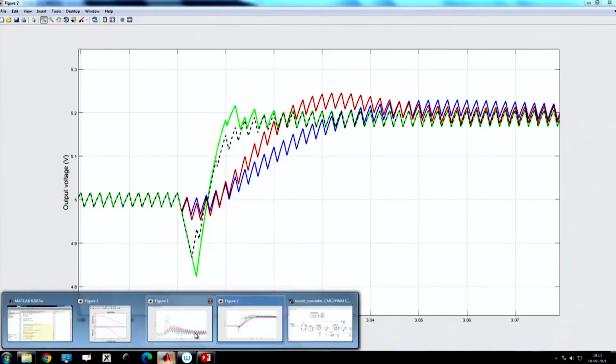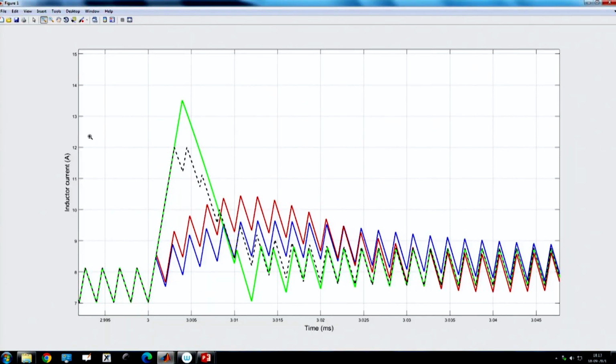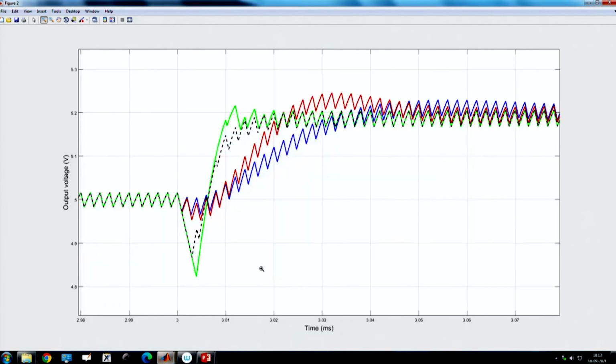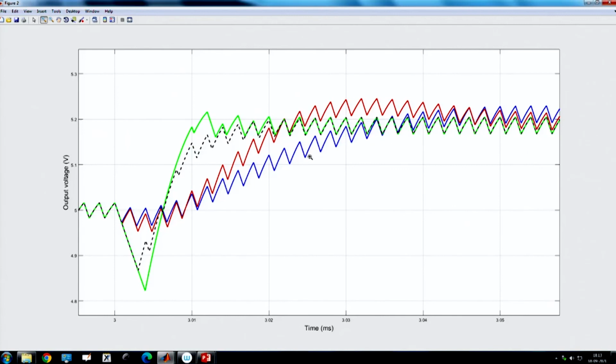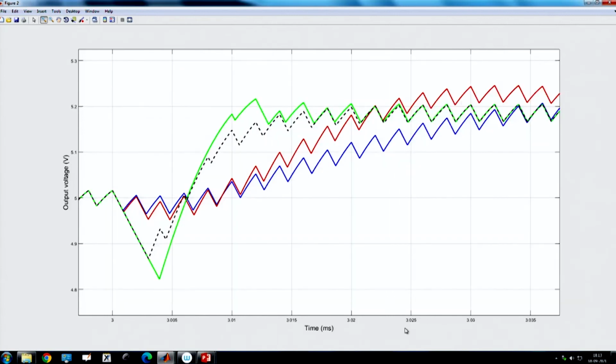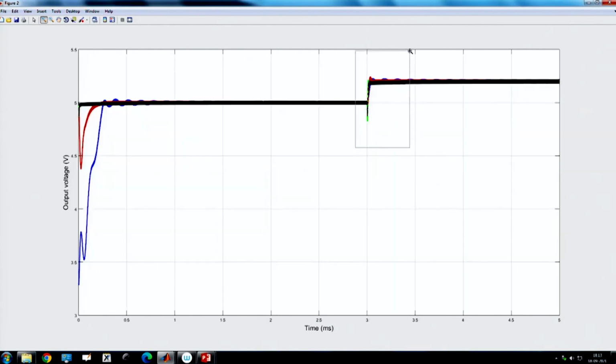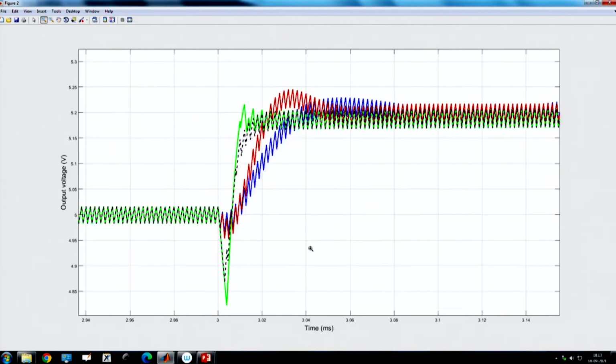Once you set a current limit, you see the inductor current is reduced to 12 ampere because we can set it according to our current rating, and the response is still much faster than both these control techniques, though it is taking a few more cycles. Earlier it was just taking 5 cycles, but now it is taking 10 cycles, but it is faster compared to our traditional current mode and voltage mode control. So, this black one is reaching much faster, right?